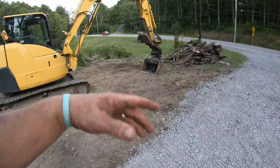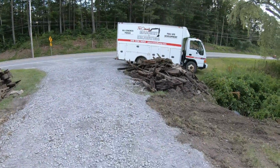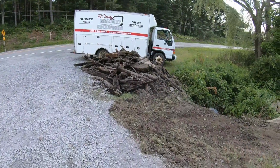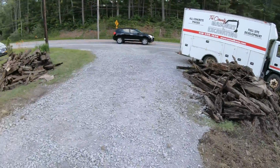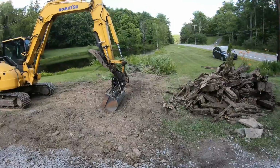Topsoil, seed, and then mulch hay. Obviously, get rid of these. Got a dump trailer. Going to load them into it most likely. Bring them to the dump. And then, yeah, this one will be done, but that's a lot of work for one guy, I tell you.